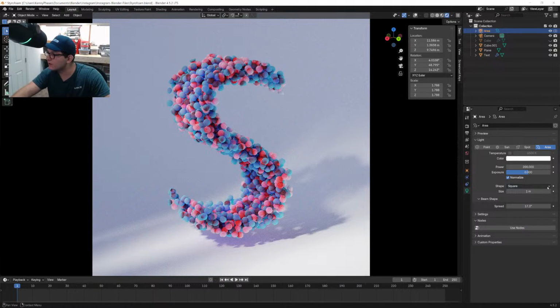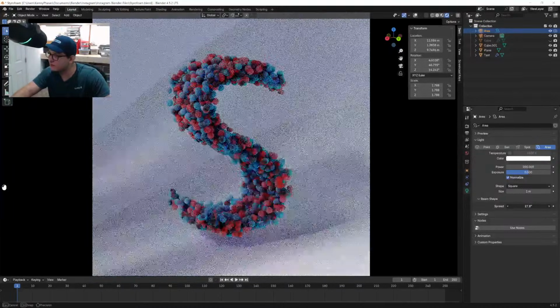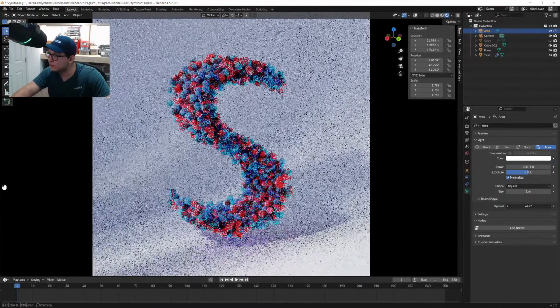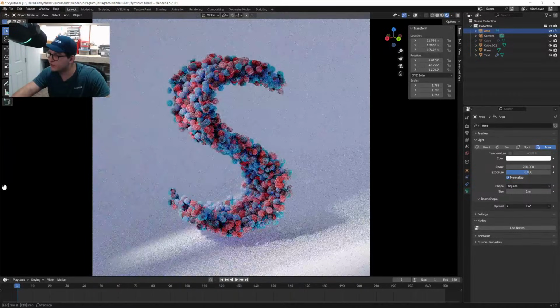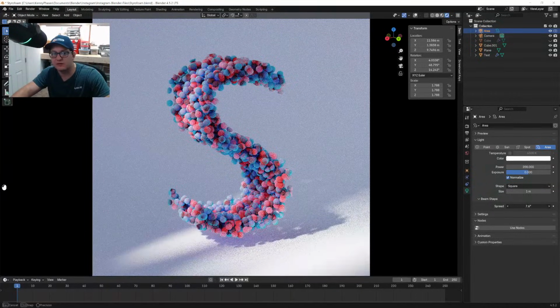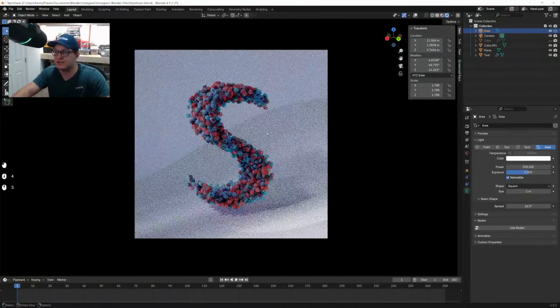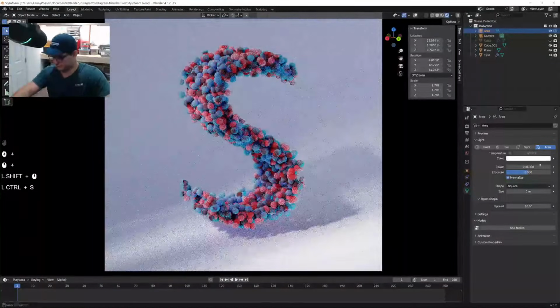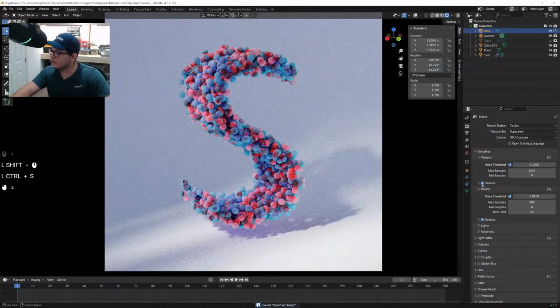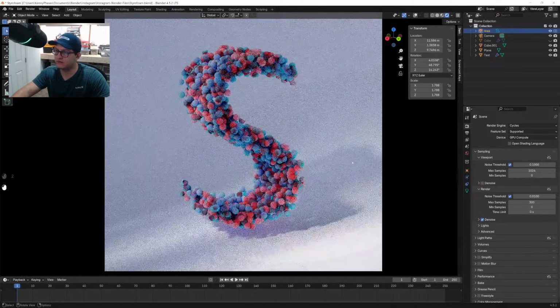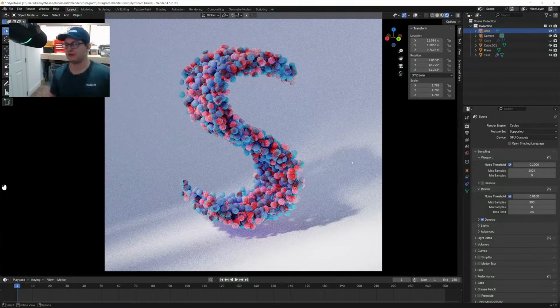Let's see for our area light, let's see what happens if I do this. Notice the difference, right? Much more intense and intentional, but this is much more spread out and kind of evens out the shot. Let's see what happens if I denoise this. Ugh. Definitely don't want to be denoising that. This looks so cool though. It does make me think of something medical, right? It definitely makes me think of that.